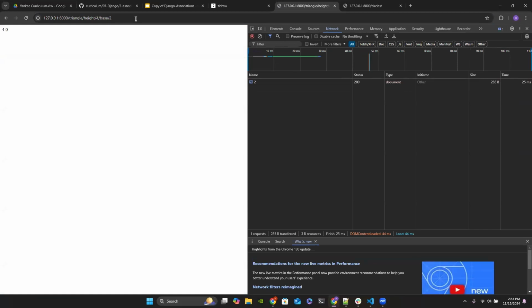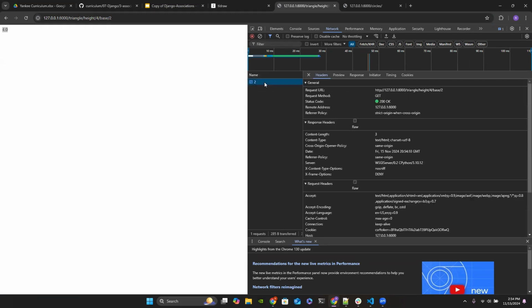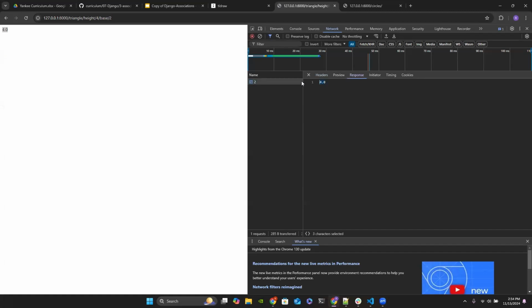Let's put it in again. You now see that it was able to grab the integers within the URL path in the request, right? It did some functionality with it, and then returned. We see here the response was 2. Why is it 2? Oh, it's calling this because the endpoint of it was the endpoint of 2, right? The request is here. Request URL, request method 200. We can check the response. It returned 4.0.